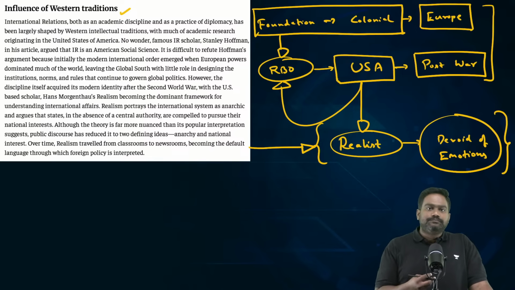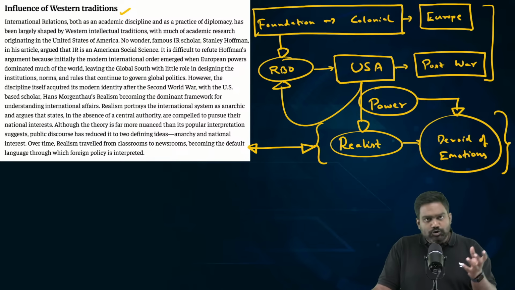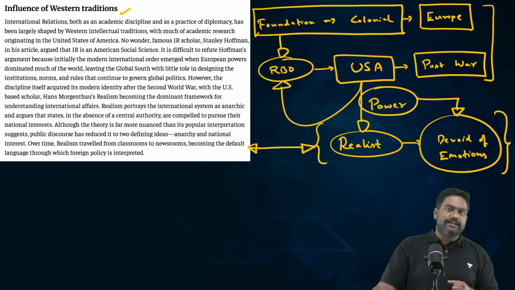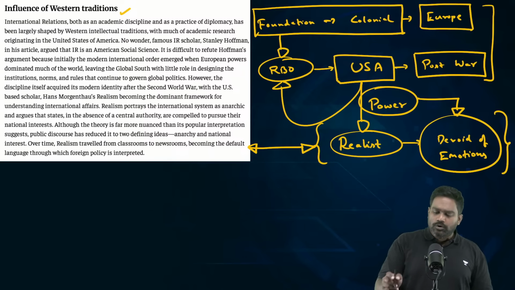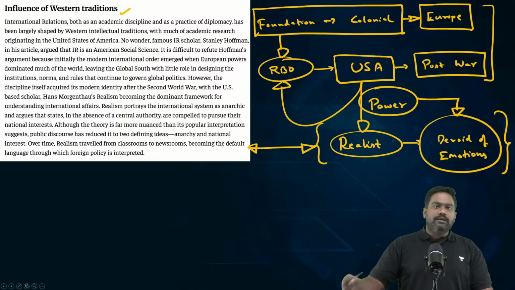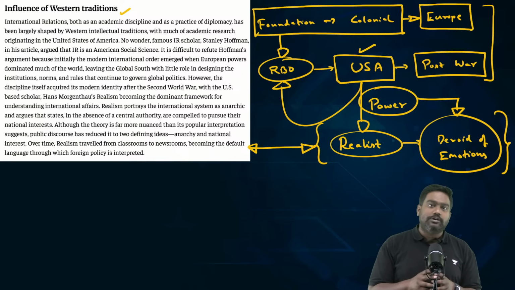Since realism is what American universities and thinkers were propagating, and the American state, in its pursuit of power, blindly followed the realist approach, which was further propagated by media channels, later consumed by the American public and the American establishment itself. So, this today has become the norm. It has become acceptable to completely ignore the ethical and moral considerations and the emotional impact that foreign policy could have. So, humanitarian considerations have become a secondary priority, whereas the state's interest in power, the state's interest in its strategic calculations, are seen as of primary interest when it comes to the foreign policy of any nation.